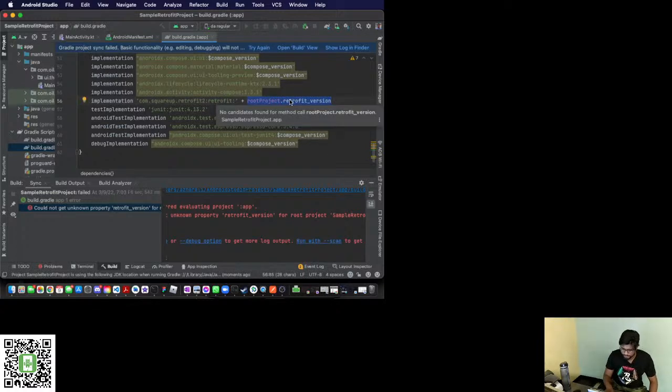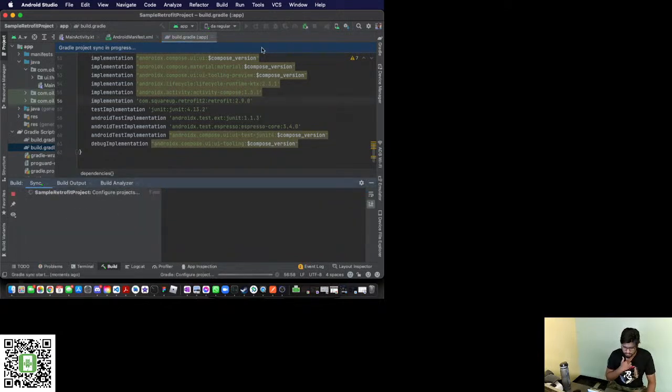I think from my notes it should be, let's see. Let's try this again. Okay, cool. So if you're getting that issue, you could put in 2.9.0, and that should work.